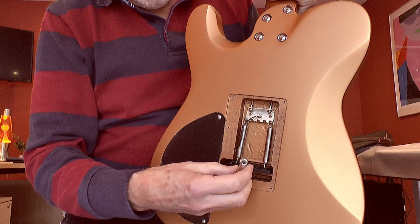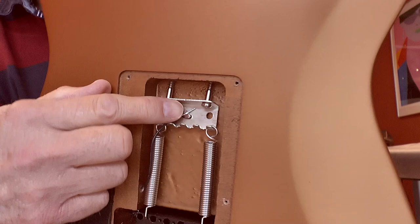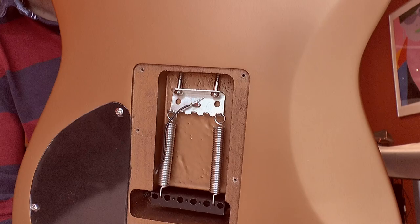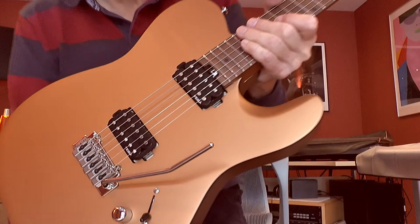I know just about enough that when you remove that, then your tuning goes out because, of course, all the gubbins in here is moved. So you then have to screw this claw further into the guitar and rebalance everything. All right. So there, a short walking tour of the engine in this vehicle.